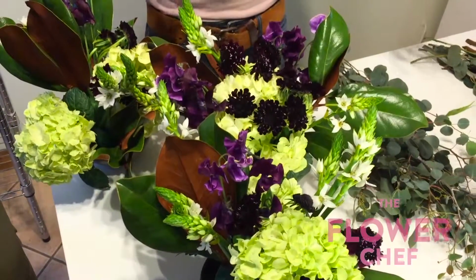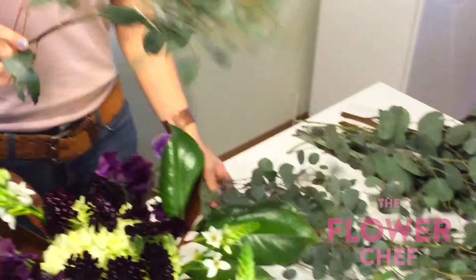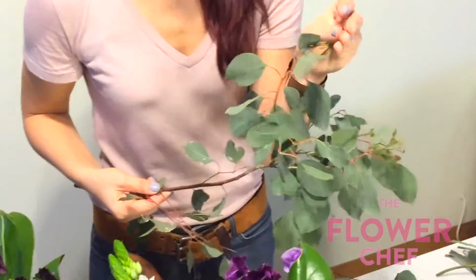If you have tons of flowers, don't feel like you have to use all the flowers in your arrangement because it can be overdone. I'm gonna fill in any of the holes, so any of the exposed floral foam, with this eucalyptus. And there are many kinds of eucalyptus. This is silver dollar eucalyptus, I think. No, I'm kidding, it is. But it has these little baby bud flowers, seeds on the end, and just adds a really pretty touch.